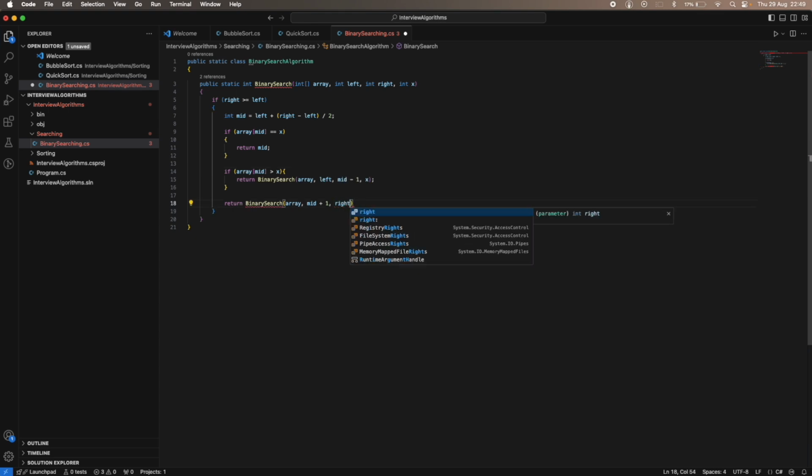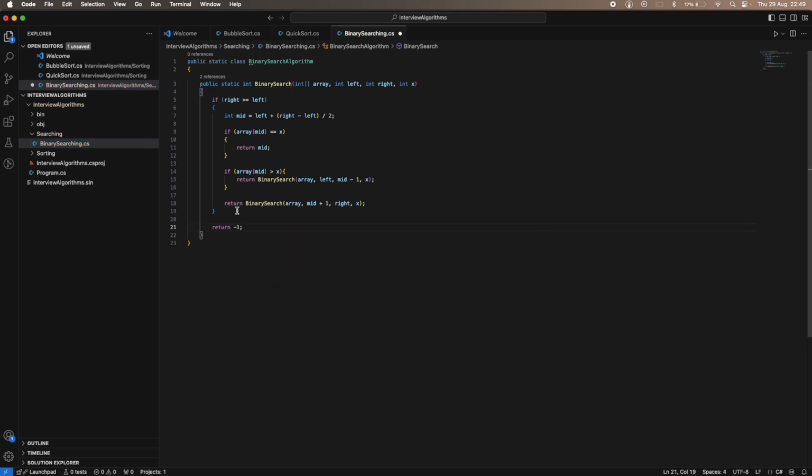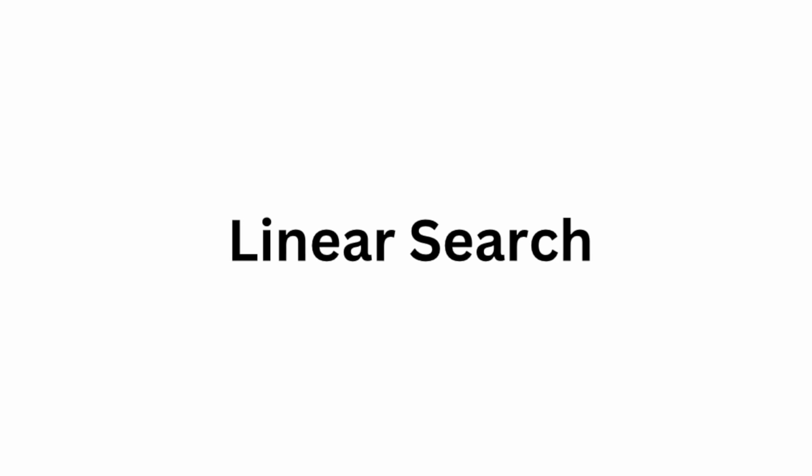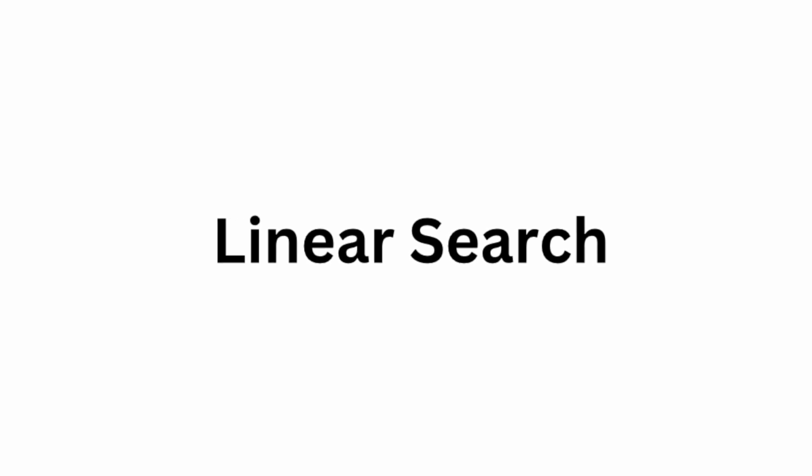We pass the right and the element we want to find. And then the recursion takes care of the rest. If we don't find it, because it can happen, we return -1, which means the element is not present in the array. And there you go, you have a binary search. Stay tuned, linear search is next.